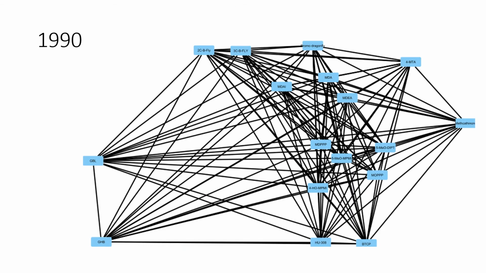This is the network created by compounds from the 1990s, with an average similarity of 0.16. There are 3 main clusters. The first contains 5 compounds, the second contains 3, the third also contains 3. The final cluster here is another development of the 2C series. There are also 3 pairs.